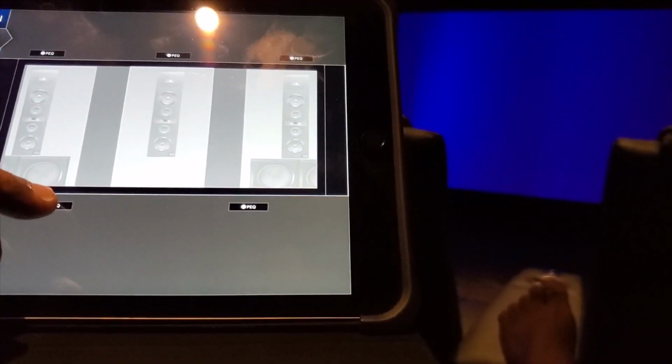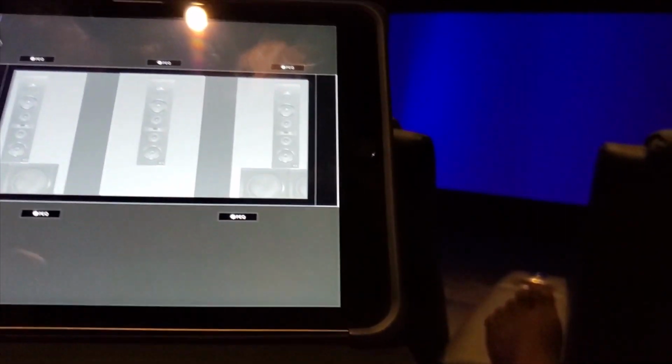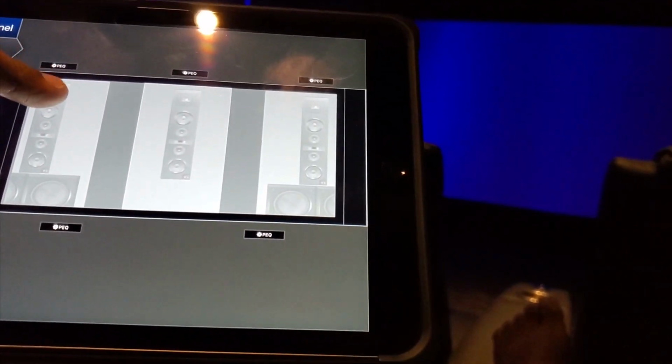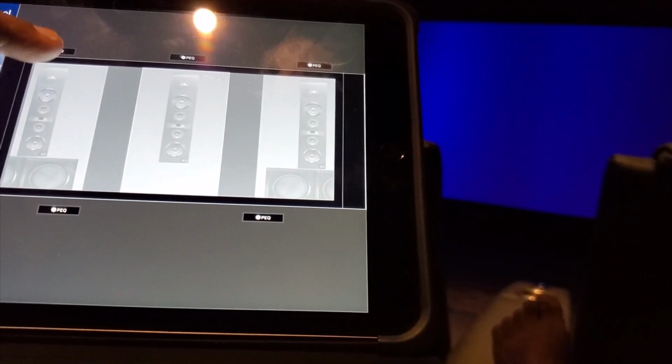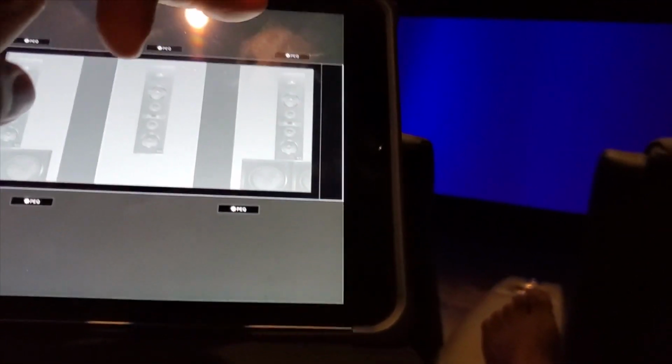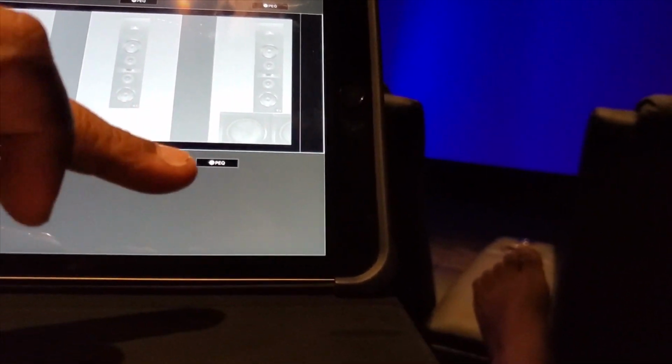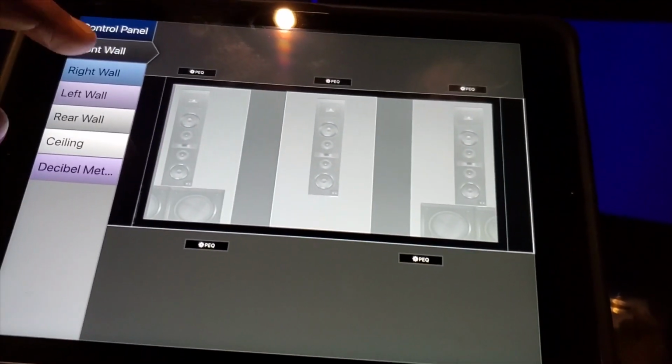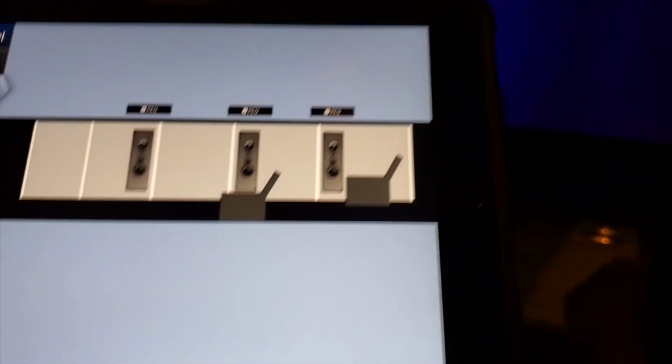Okay. So that is what I do for the front wall, and I do this for all of those. Like that just now I hit for the sub. They're all locationally based. So to modify the Parametric EQ for the left speaker, I hit this one above it. Same for the center, same for the right, same for each subwoofer cluster. Okay, now on the right wall, go ahead and hit right wall.